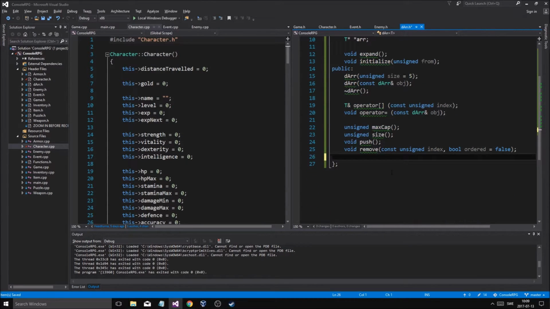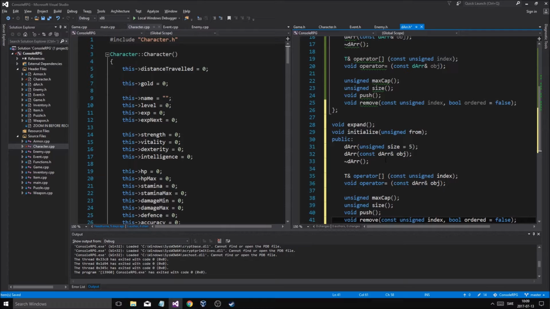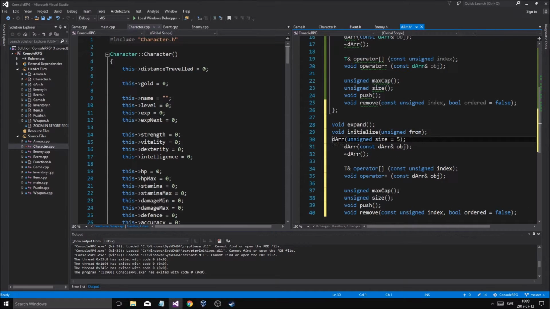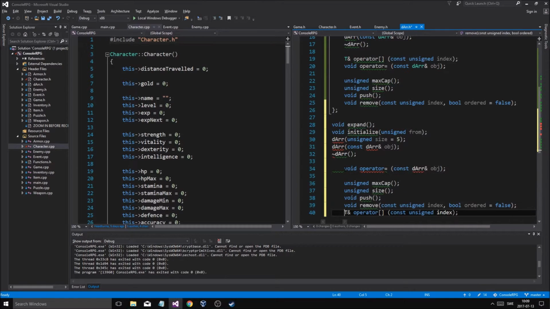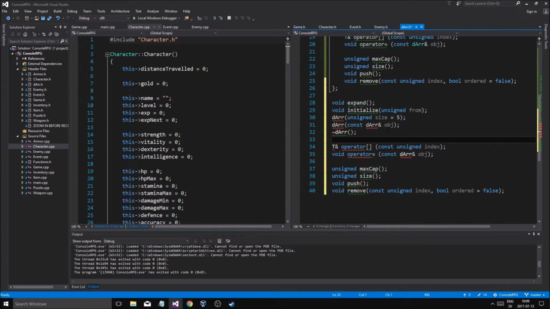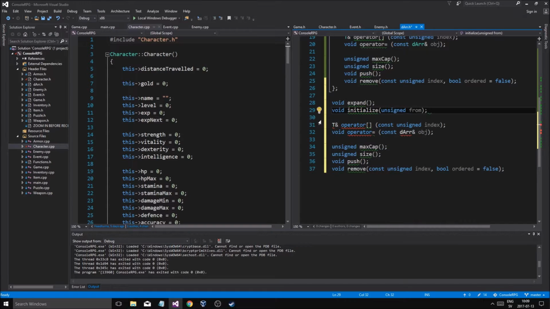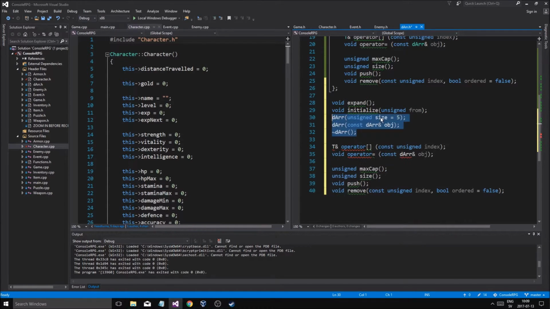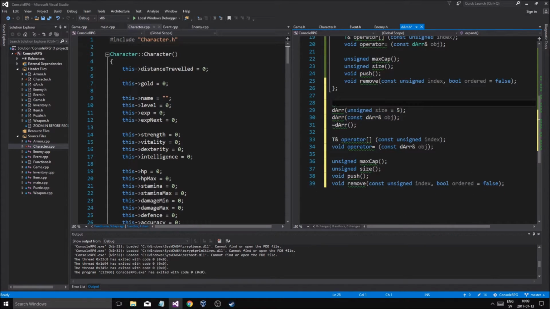Now I'm gonna just put those in here below. This is how you do it. You remove this, of course, and then hold in Alt. Whoops, I think it's Shift Alt. Go down, just do that. We're gonna do all the operators and the constructors first, then we're gonna do all the functions.